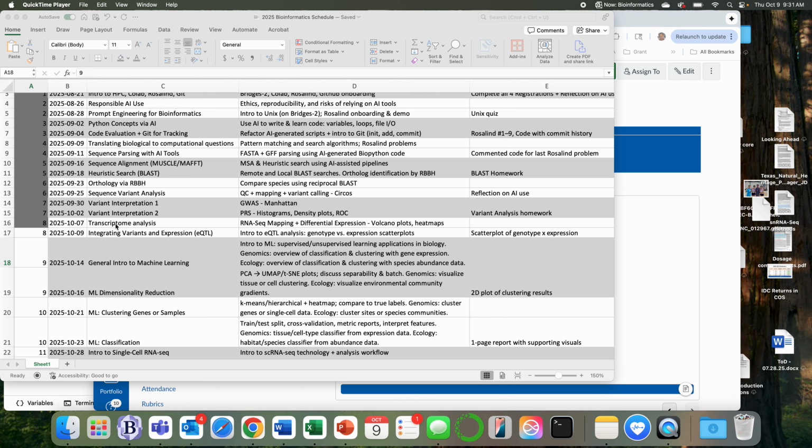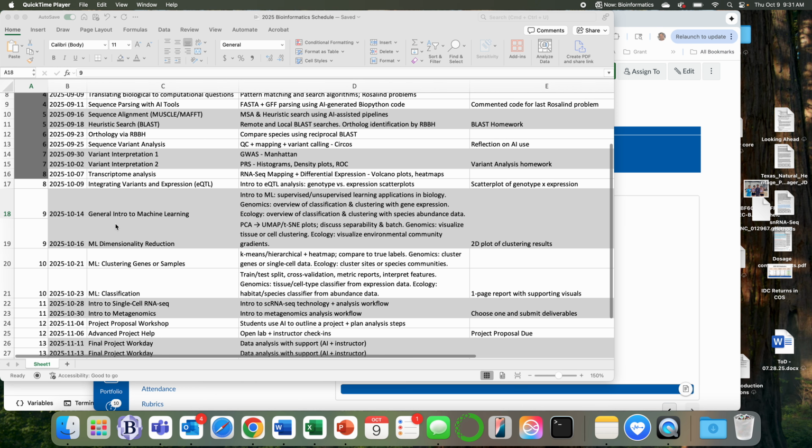I gave myself 4 lecture periods to do machine learning, and so we'll basically just be cutting that by 1 lecture period so that we can do the marriage between genome variant analysis from the last module with the transcriptome stuff that we're doing this week. So seeing how those two come together.